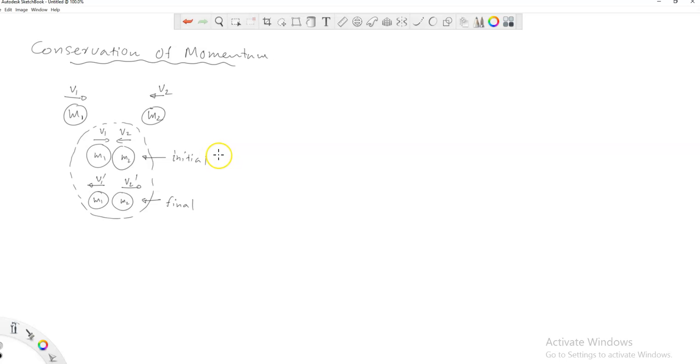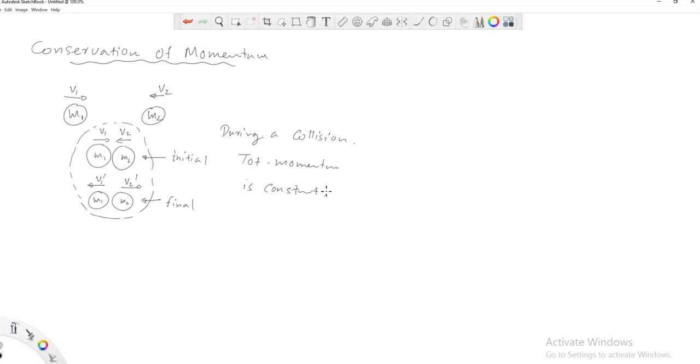Conservation of momentum says during a collision, the total momentum of the system is a constant. This is kind of like the energy conservation. We talk about the total energy remaining the same, not necessarily in a collision, but in a system. Here, these are collisions between two or more particles, right? You have to have more than one in order to have a collision.